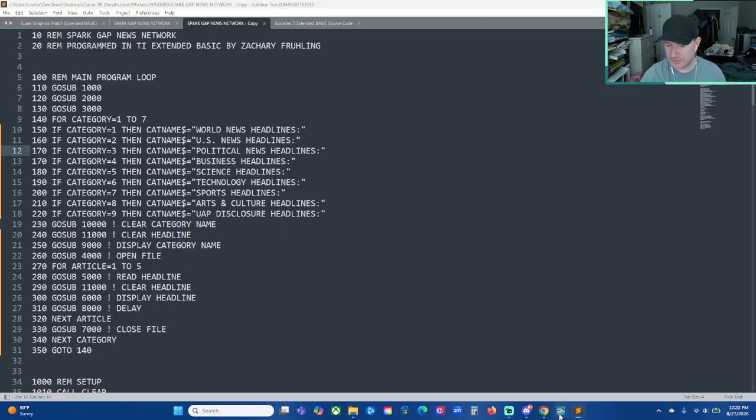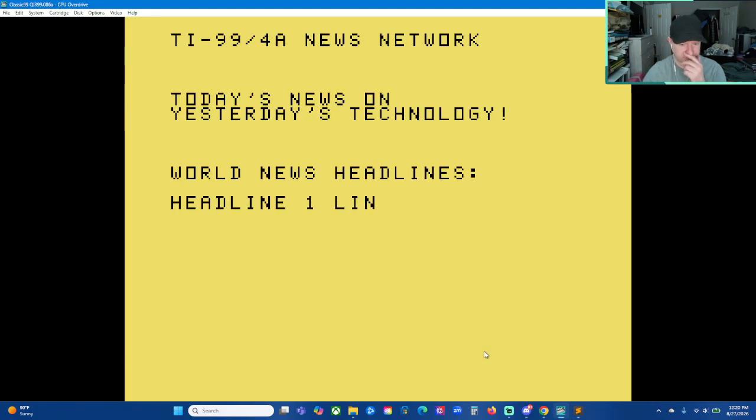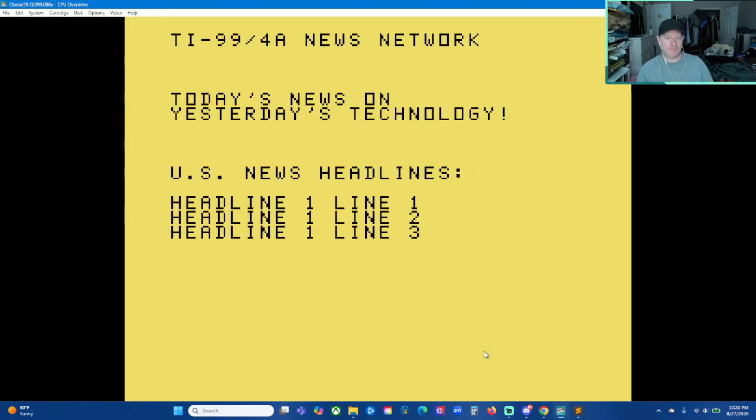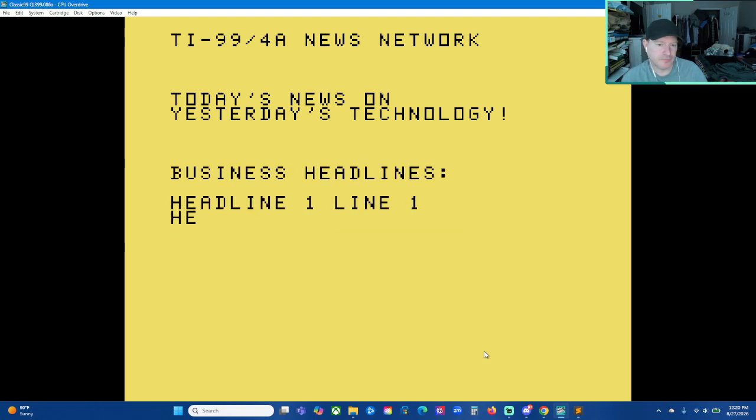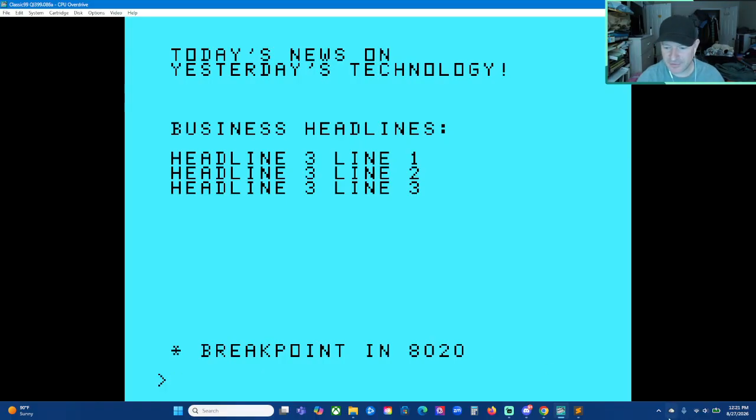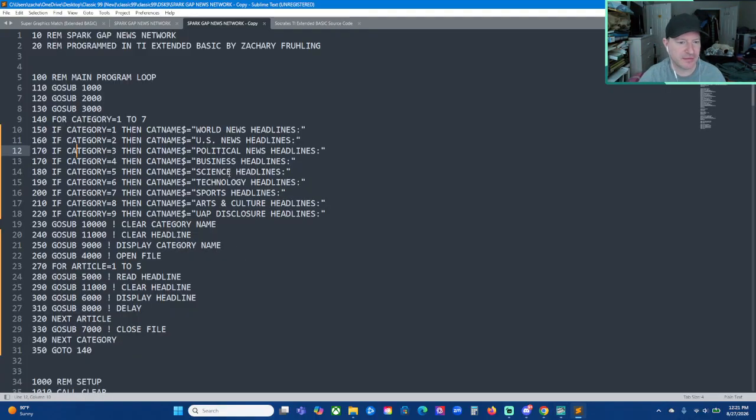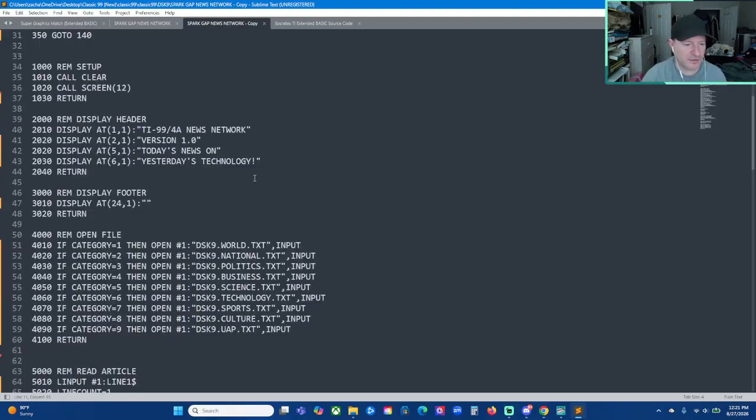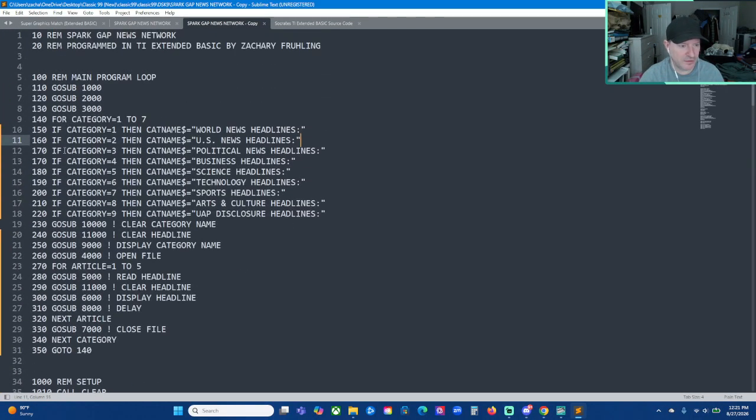That's so weird. So we're looking at US twice. If category equals 3, then cat name string equals political news headlines. Let's see.